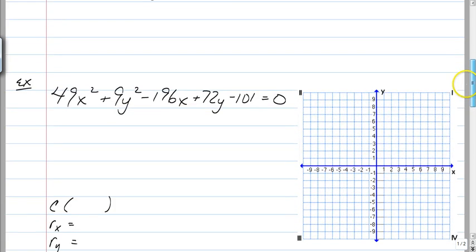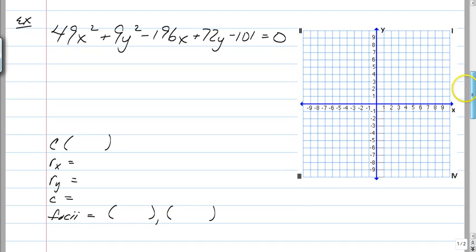So this is going to make a whole lot more sense once we start actually doing an example. Again, as you see, you're going to have to know how to complete the square with efficiency for this chapter to be able to graph these ellipses. Okay, so why don't you pause the video and try this first one on your own. So let's see if you were able to handle it.